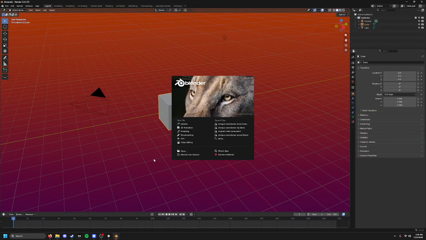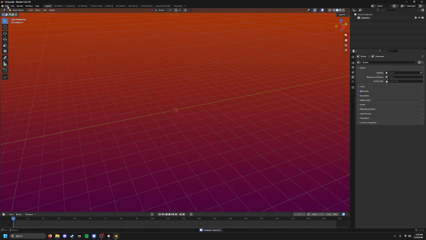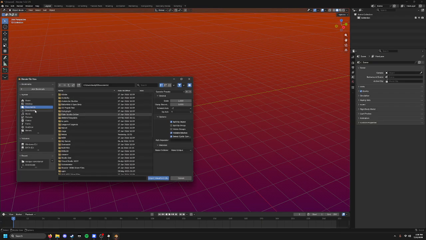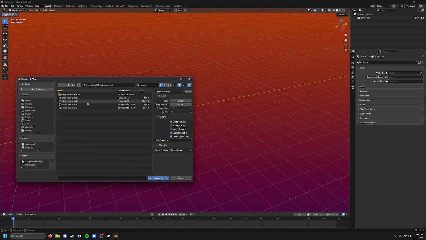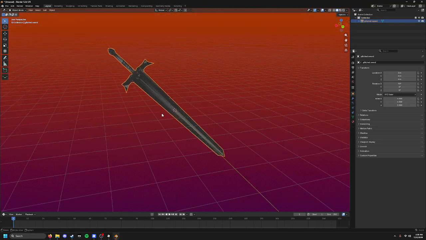You're going to import it. And right now we're just correcting the rotation so that it's not funky, because all the accessories on the marketplace are usually like 45 degrees, which makes it painful to actually orient in game. So import wavefront obj, go find your folder that you put it in, search for glitch sword. Now import. As you can see, here it is.